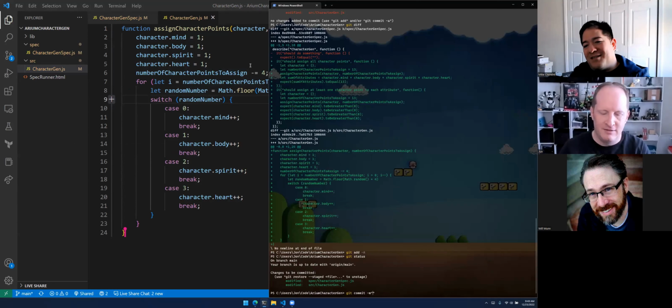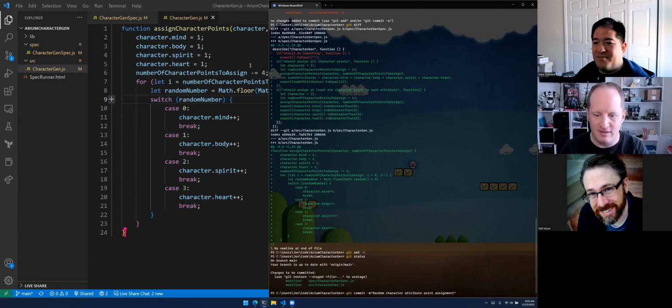But since this is actually for something real, the commit message: random character attribute point assignment. Something like that. Sounds great.